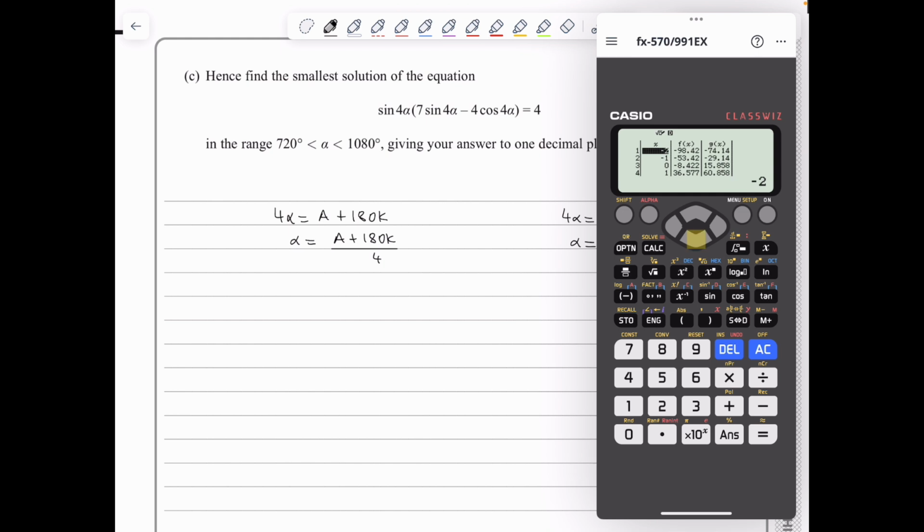So if I scroll down, I can see that I go up to 195, 240. As I can see, I can change the number here. If I keep pressing the equal sign, then the x keeps increasing by 1. So if I keep doing that, I want to see the first time I go over the 720 mark, which is obviously here. It's 735.9. So we conclude that alpha is 735.9 degrees.